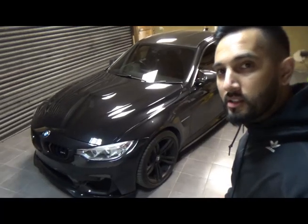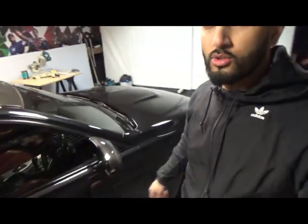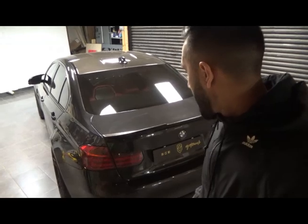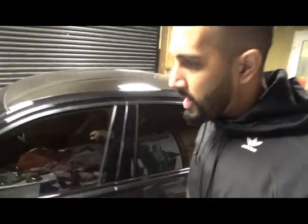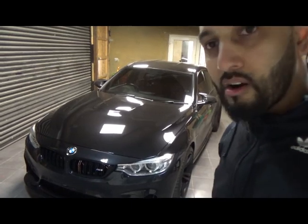It's been stage 2 tuned by MSL Performance up in Birmingham. The exhaust work was done by Mad DP. Check him out on Instagram, a really good exhaust fabricator. And the body work resprayed by spraying specialists in Luton. Really good job. They basically black everything out.